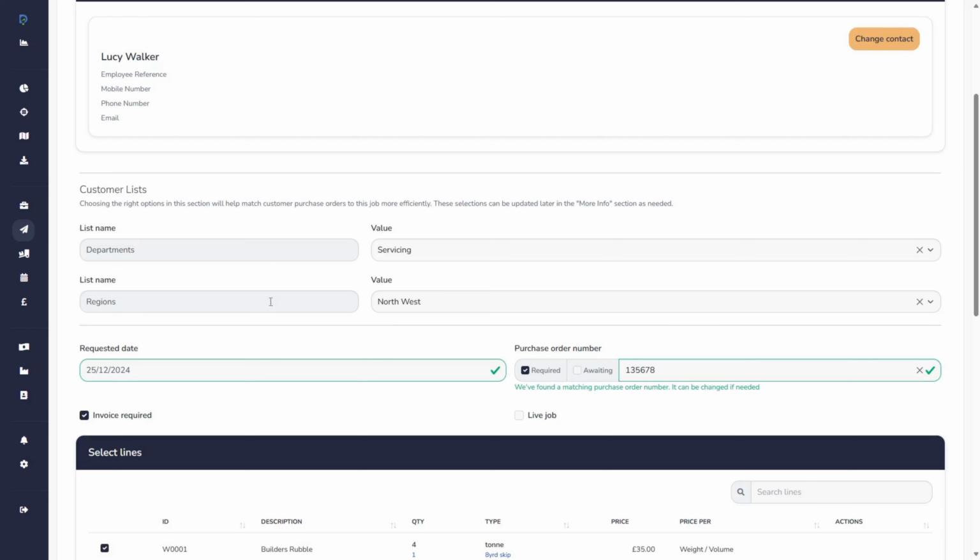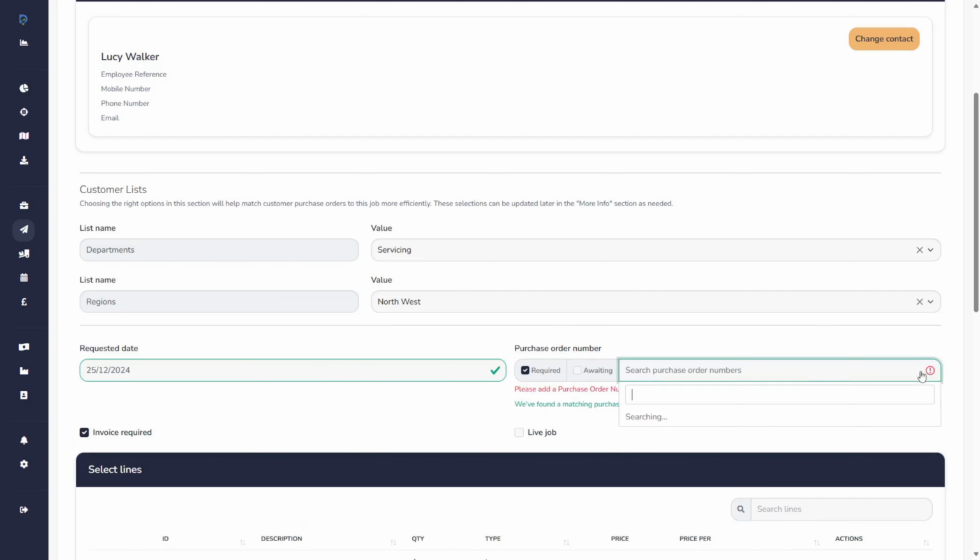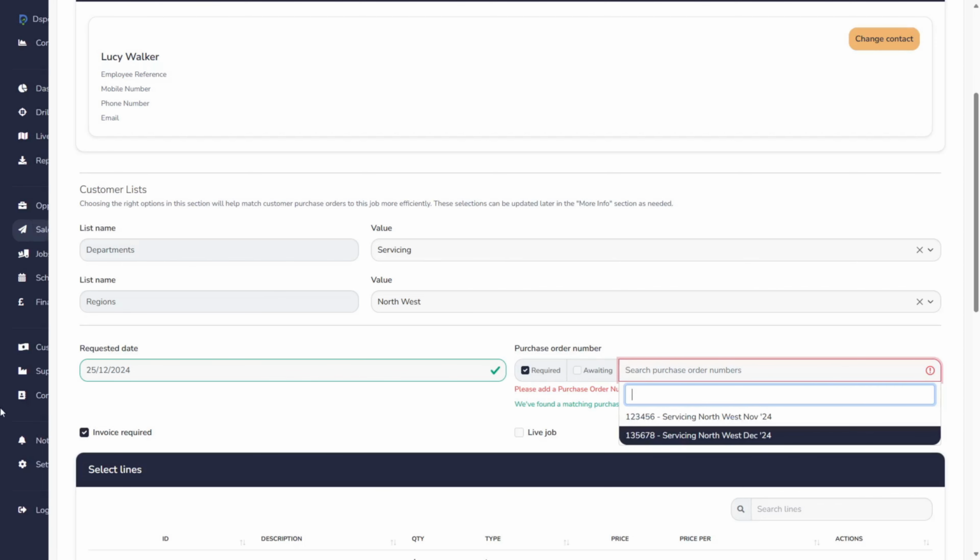What has changed? Well, what we didn't have before, so first of all, if you click on this, you will get a list that could possibly be the date. So this is Northwest, and it's saying, oh, we've got some options here. So this will show you the purchase order numbers that are available there to use. So we have that functionality. Again, using that name will help you to choose the right purchase order number.